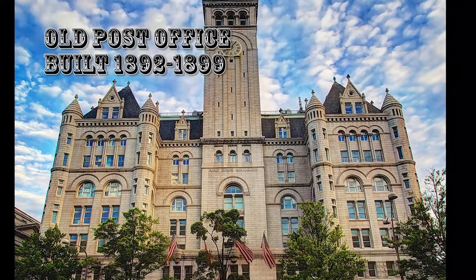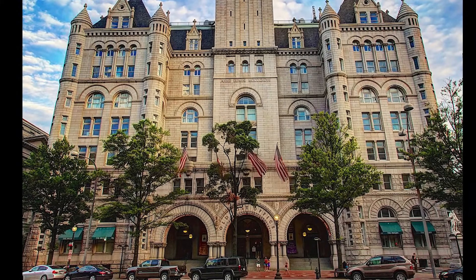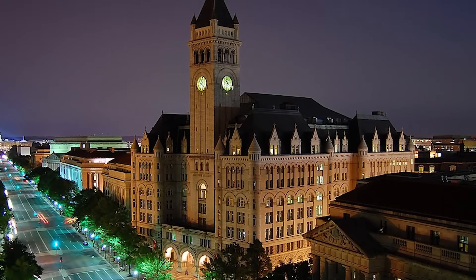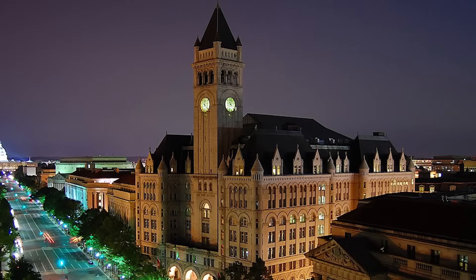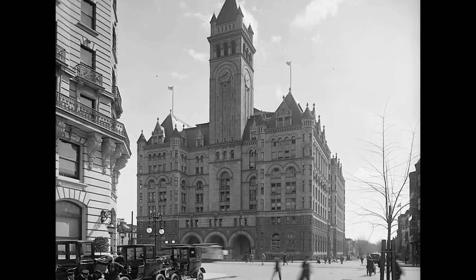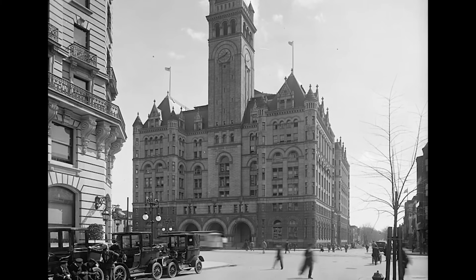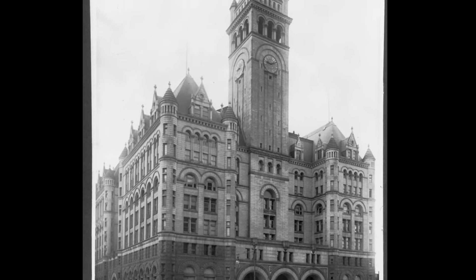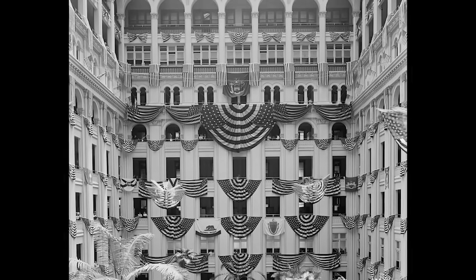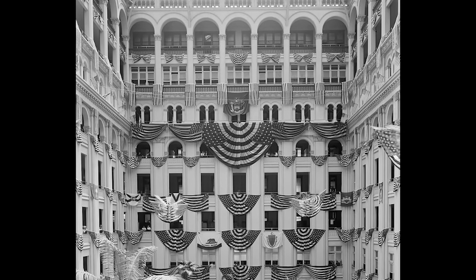The old post office building was built 1892 to 1899. At the time, other architects called it an eyesore. It has a big tower with a clock — so people could set their watches, even though everybody had pocket watches. It's a very elaborate building: you need the most beautiful and complex building if you're going to sort mail effectively in the 19th century. Looking at its grand gallery with impressive arches, you have to ask why we aren't building post offices like this anymore. The answer given is that we have the modern Internet and modern communications.